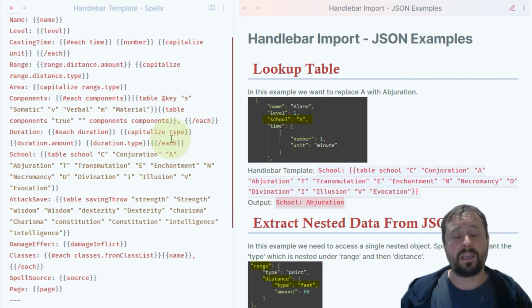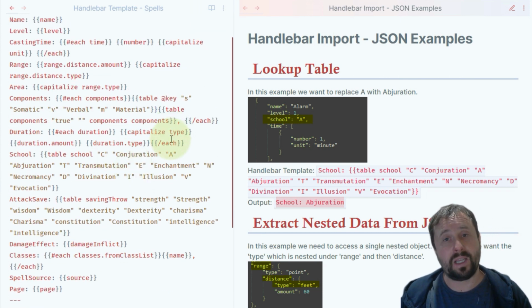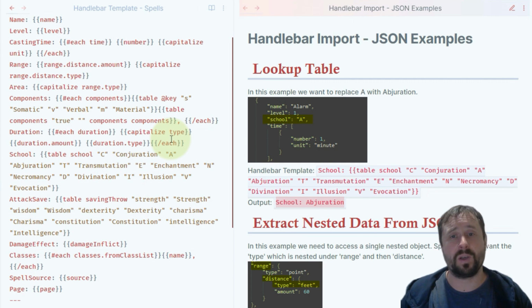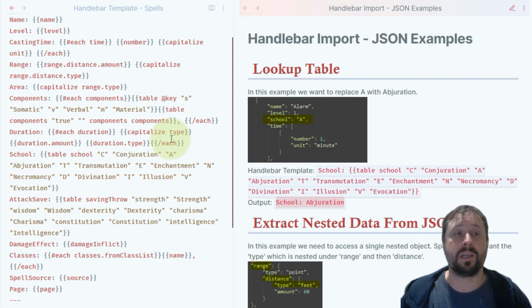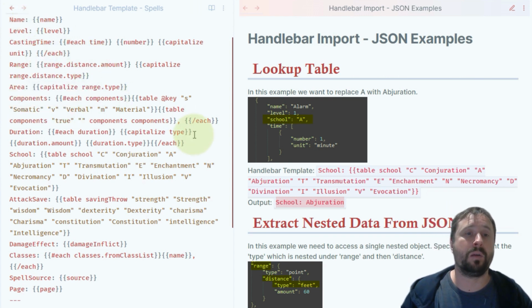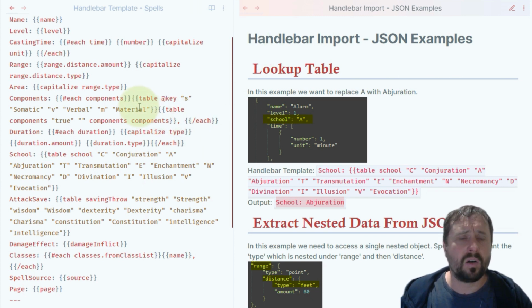Play around with it, guys. The thing about this though, because the helpers are in here, you can't test this with the website obviously, you've got to run it through the JSON import file, which is why I said to make sure you tick the override existing files option when you create it, because if you get it wrong, you're going to do it again. And you can do this as many times as you like, guys. Ultimately, you just keep playing around with it. You might do one line at a time, import, see what it looks like, and keep going through. All right, so that gets us that information.